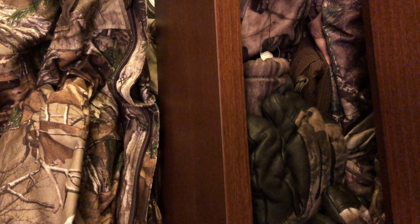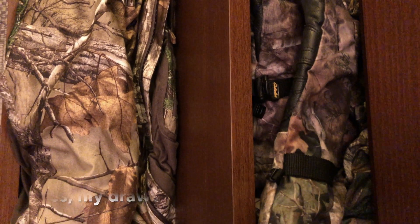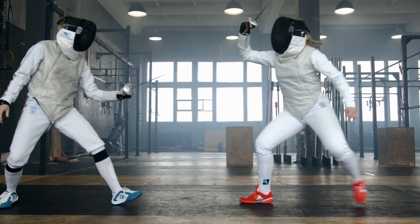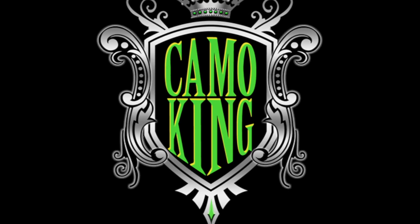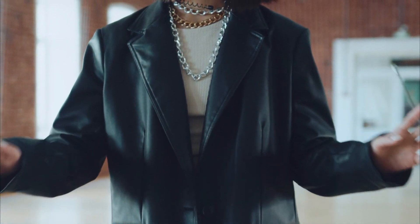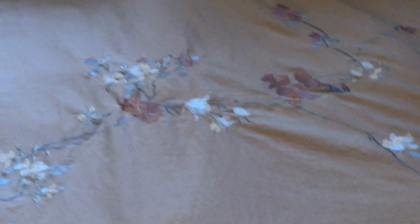Some modern humans have developed an addiction to camo patterns, it seems — to the bane of many spouses whose bedroom doors are overflowing with camo for all occasions. A buddy of mine challenged me to a camo off; he said he was the camo king and no one had more than him. Little did he know what he was getting into. But I lost when I bought some camo lingerie for my wife to wear — unfortunately, I've not been able to find her since.